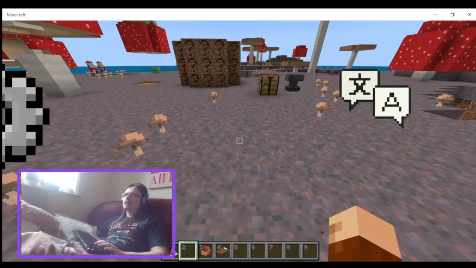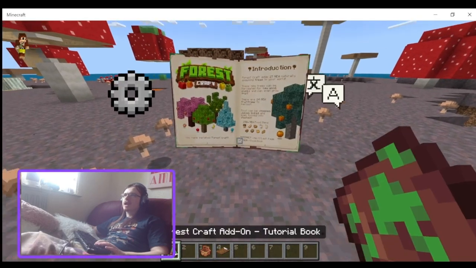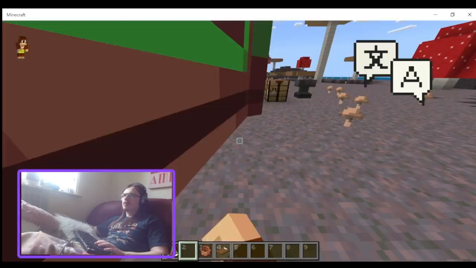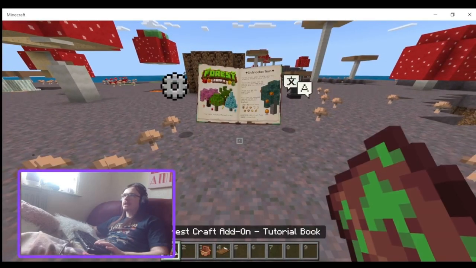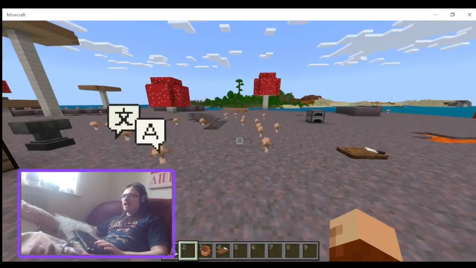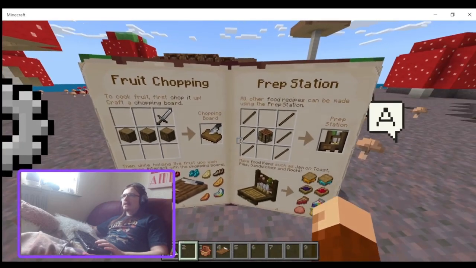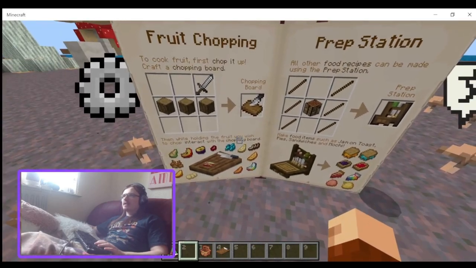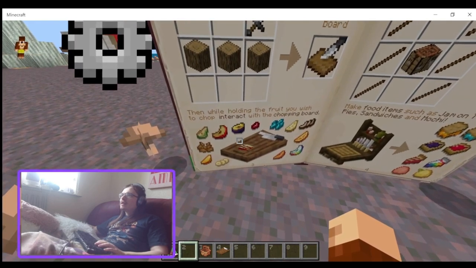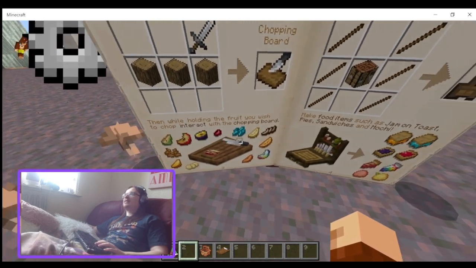Something else that I noticed is that you can't go back by shift right clicking or shift punching. You have to pick it up and then place it back down, which is another thing I don't like when add-on books do that. So yeah, not really a big fan of this add-on book. Then while holding the food you wish to chop, interact with the chopping board.